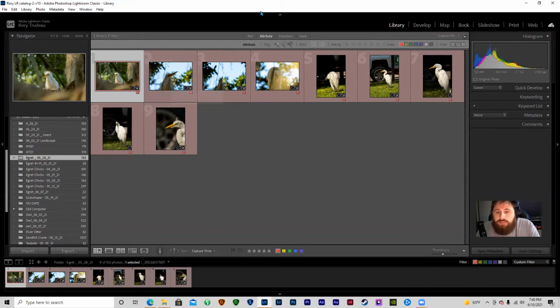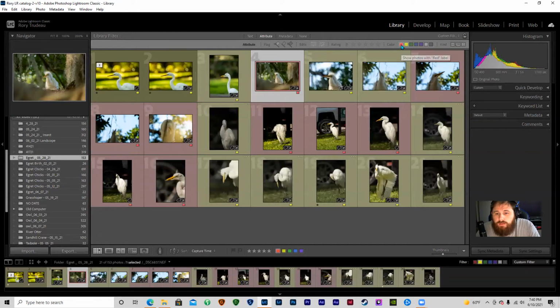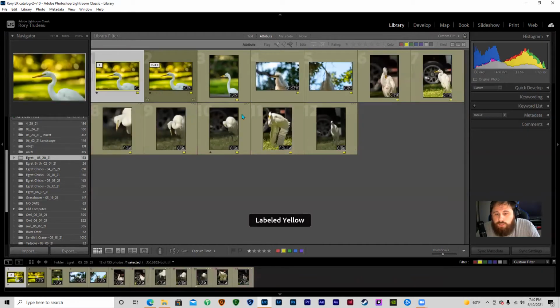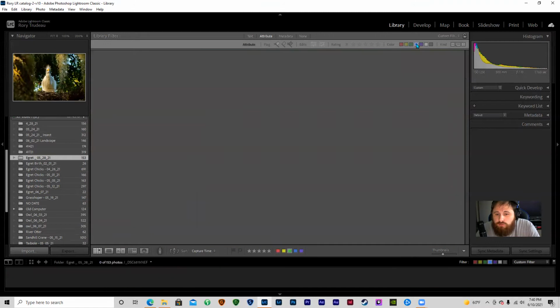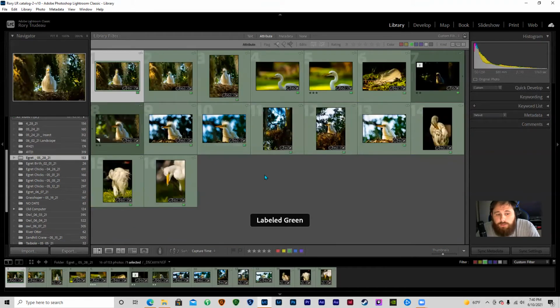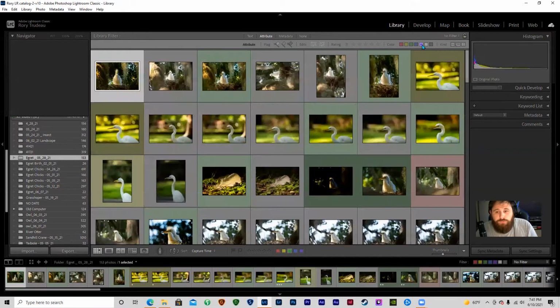I'll add contrast. Then I'll move over and I'll have my yellows. I'll mark them yellow when I'm done working on them. And then from there to green, and it gets slower and slower. And right here, I cut off on green. Nothing in this folder is marked blue or purple. Blue for me is it's done. Nothing else needs to be done. Purple is my favorite.